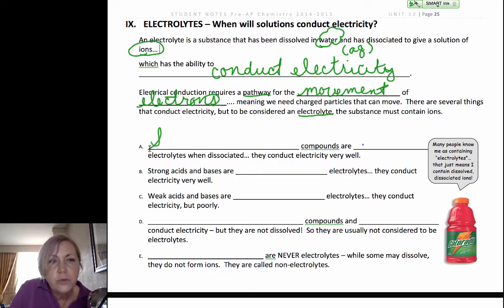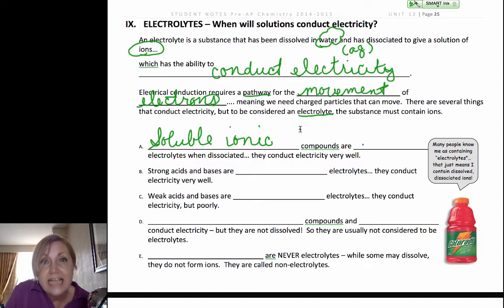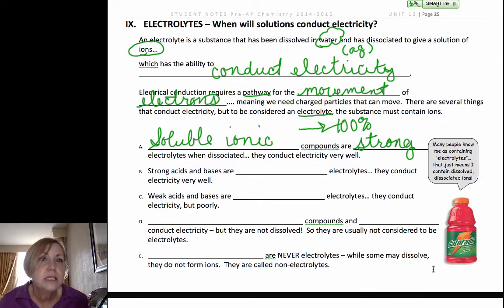So we're going to start with our soluble ionics and look at how they're classified. If it is a soluble ionic, it dissolves and dissociates 100%. So we'd use that single arrow to indicate 100%. And because they dissociate 100%, we call them a strong electrolyte. If I forget, please remind me to set up the conductivity light bulbs to show you the difference between a strong electrolyte and a weak electrolyte.